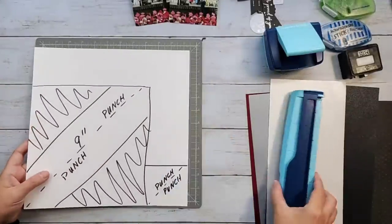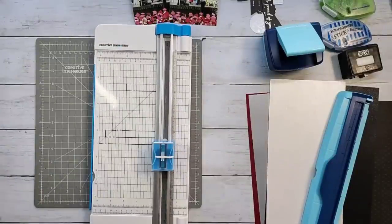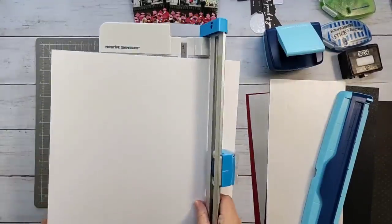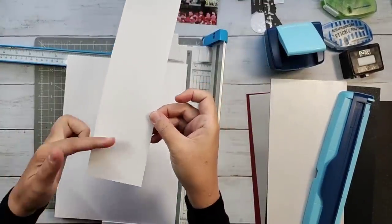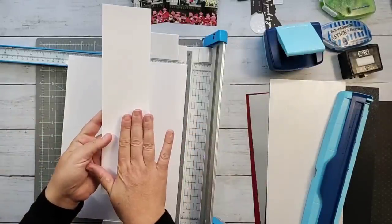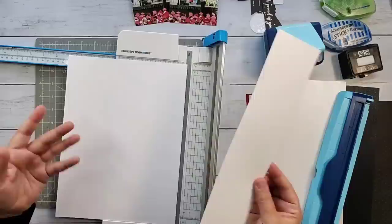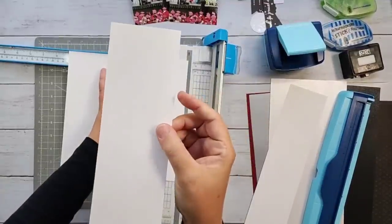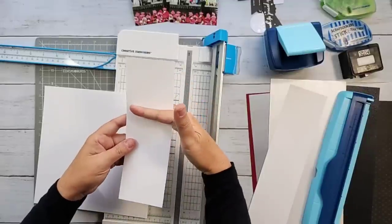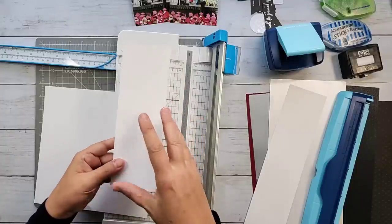Let me show you really quick. I'm going to cut a fresh sheet to a 9-inch square. Here's my 3-inch piece — I probably wouldn't cut it out of this piece because I've got a full 3 inches wide by 12 tall that I could use for borders. I'll set that aside, come over here, and trim this out at 9 inches. This leftover scrap piece is where I'd cut the 3-inch square — that's your most efficient use of paper.